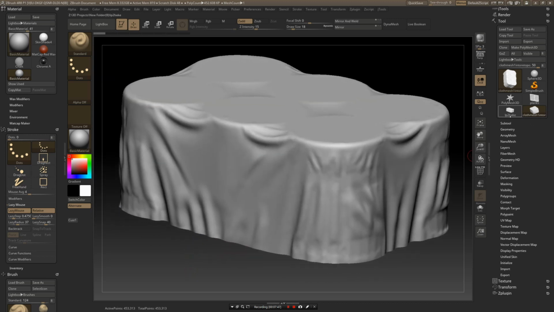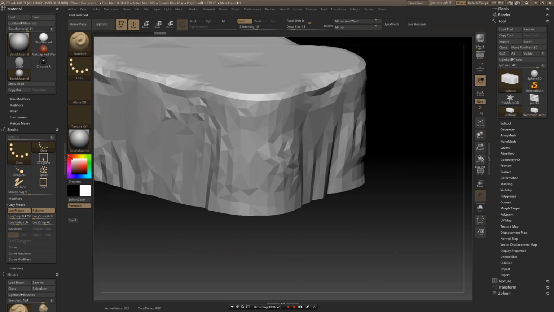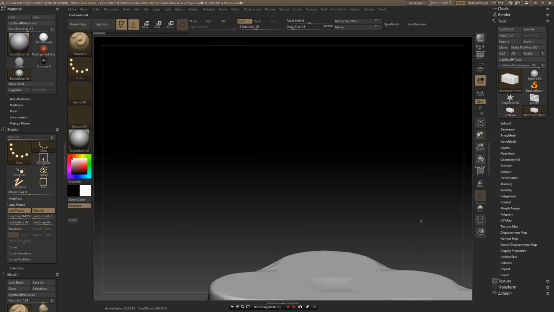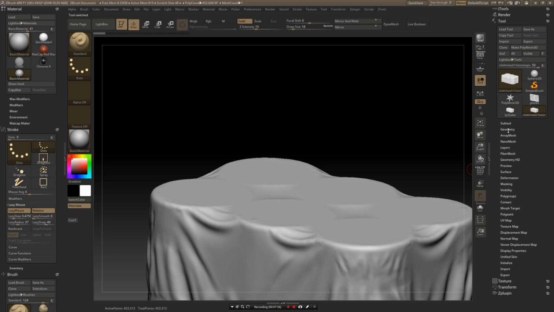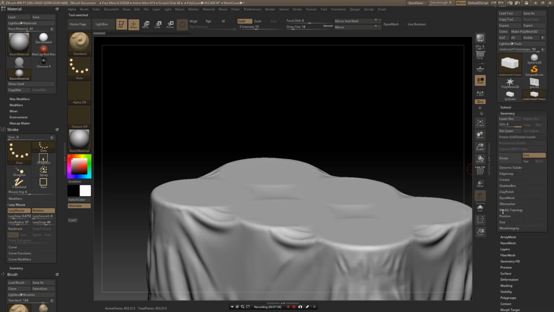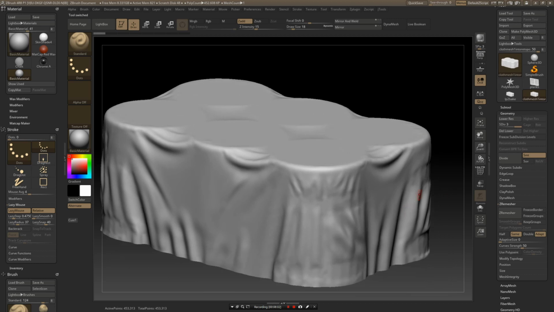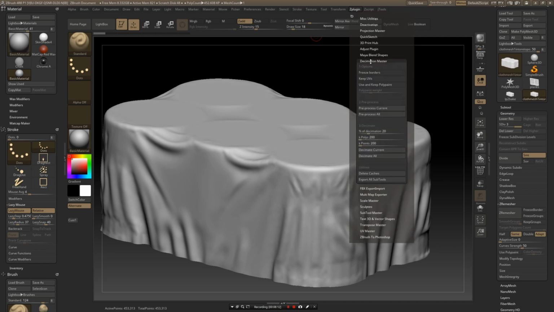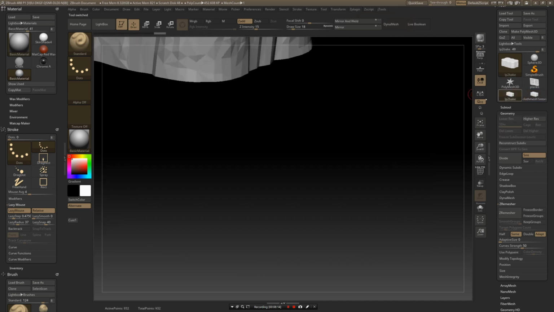And then what I did was that I created the low poly by going to geometry and using this ZRemesher. First I used ZRemesher to reduce that polygon count quite a bit, and then on top of that I went to ZPlugin, and I used Decimation Master to come up with this.